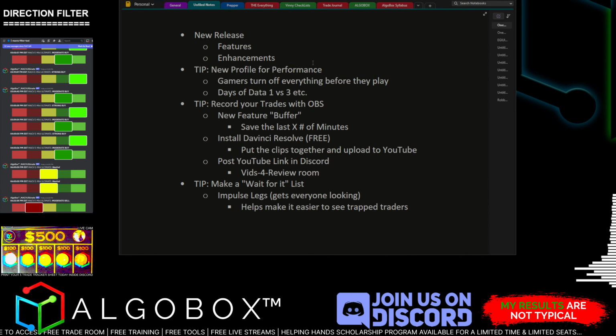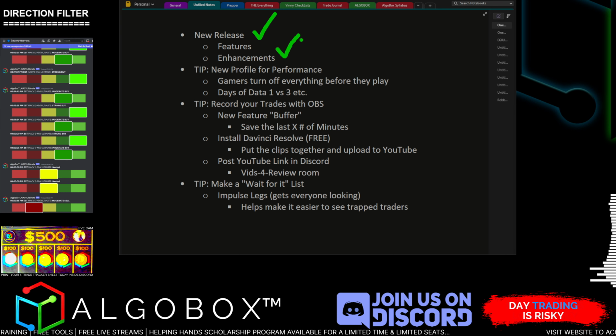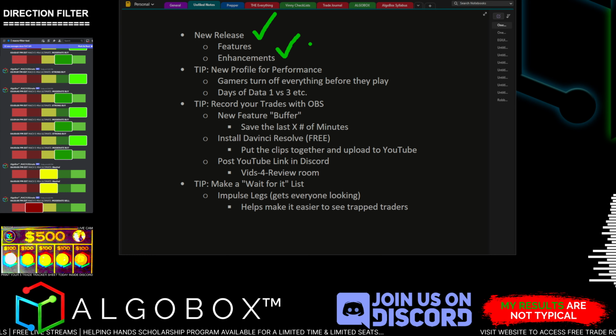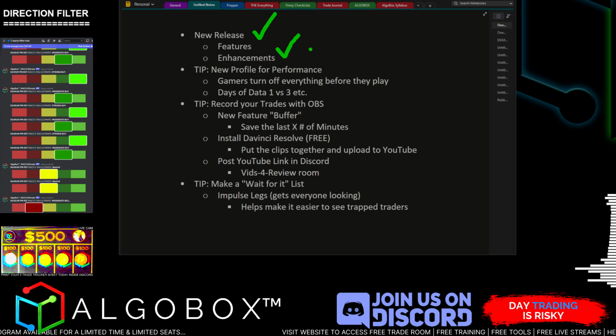All right, so let me cover a few of the items for the week. Starting out, we've got a new release coming out this week. This is going to be some bug enhancements and a few features. One of those particularly is the AlgoBox functionality. You're going to have a test button now on that chart. So if you want to test the sounds to make sure the sounds are working, we've had a few questions around that. So that is going to be fixed. You'll have some options for that.